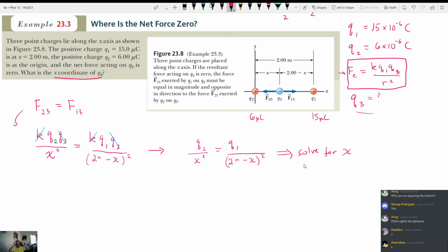And again, don't put the answer in the chat until I ask, so that people have time to work it out themselves. I'll plug in numbers, too. As you're doing the calculation, just to make it a little simpler on you, you can cancel out these units too, micro and micro. Make the math a little easier.